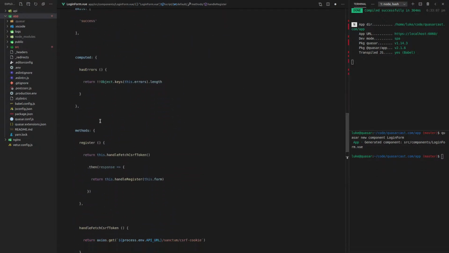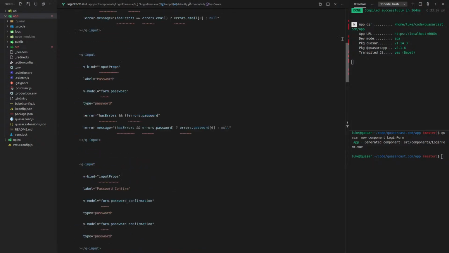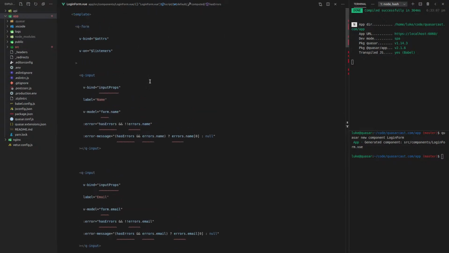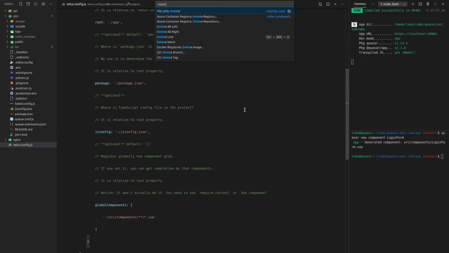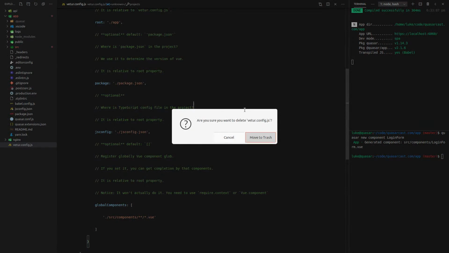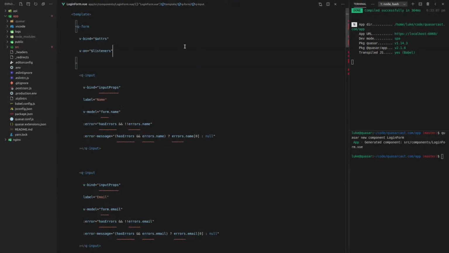Yeah, cool. So let's change the name of this to login now. And if I come to the top here, we can start working on the form itself. Maybe there's something I can do about this linter. I think it's got something to do with having this config file. Let's see what happens if I delete that. I don't think it was actually doing much anyway. Save it.